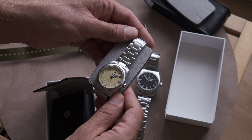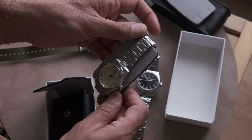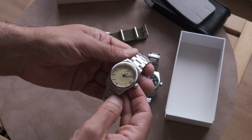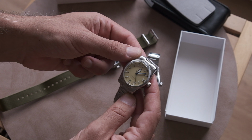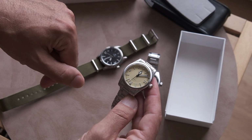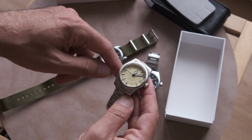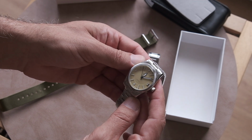So the colors that the web page is showing are quite accurate. This is what you can expect from this watch. But I think it's very nice too. I don't know. It's a different color. I will need to get used to it because it's very different from everything that I have, which is basically black and white lately. I wanted to have a light color watch, and I thought this was the greatest occasion because I love this thermal blue on the hour, minute and second hands. It's very pretty with this black surrounding of the indices, of the hour markers, and the raised numerals are more evident. So pretty elegant indeed.